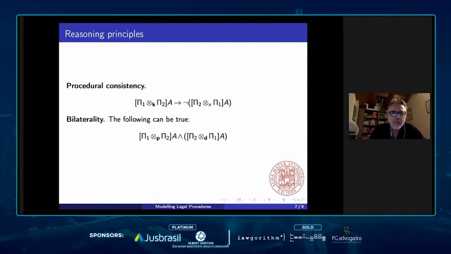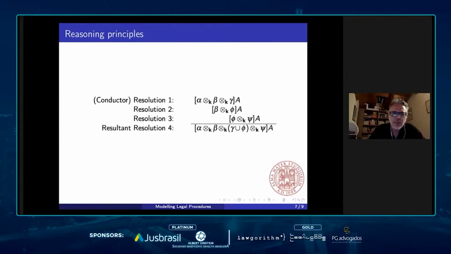Then I will show you a couple of reasoning principles. For example, we impose a so-called procedural consistency. It's not possible that if pi1 is preferred according to the court over pi2, and this brings about A, this implies that you cannot have the opposite preference ordering for any other agent, right? Why? Because if the court establishes that pi1 should be preferred over pi2, then this is true and cannot be put in question by the other agents. But except for the court, you may definitely have two different agents with different preferences. So in other words, in the workflow, the court can settle the options in case of opposite views.